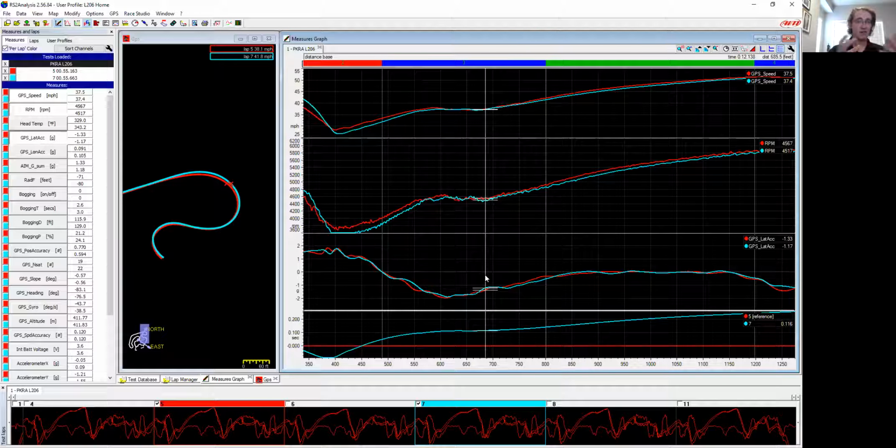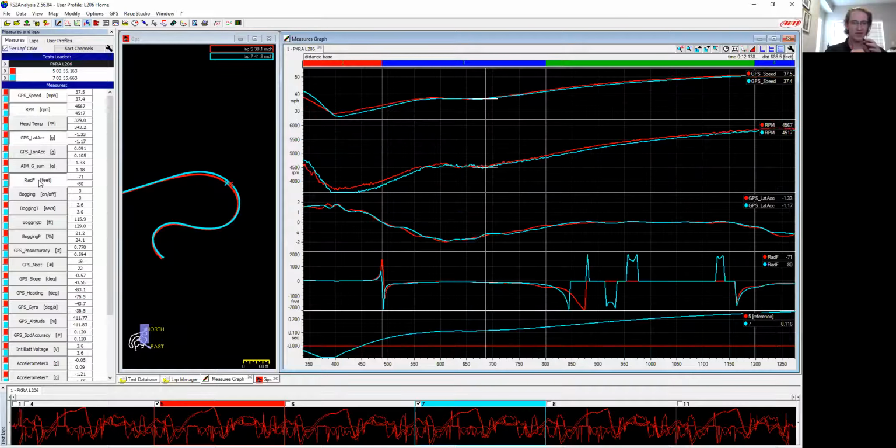So this is an area where, if we didn't have additional tools, or didn't know about math channels, maybe putting a GoPro or an AIM Smarty Cam near the driver's hands to see what they're doing might be helpful for someone like me, or for the average driver. But we also have some additional tools that we can use and build in Race Studio to give us a little more context. So let's open up the Radius tool here, and Roger, if you want to pause and talk about this tool or how you created it, feel free to jump in.